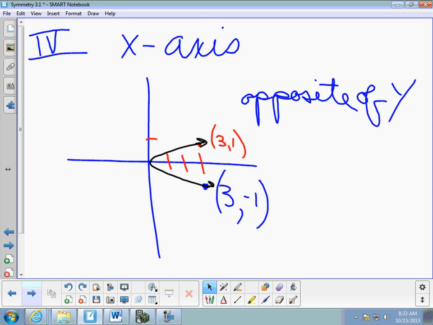And you're going to do the exact same logic that we just talked about. If I can take the equation and replace the y value with the opposite of y, then it's symmetric, not a function. X-axis symmetry, by the way, cannot be a function ever. Because if there's a point above and a point below, remember that vertical line test, what that's showing? It's not a function.